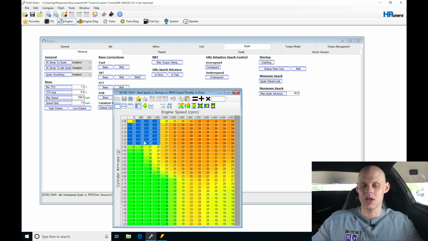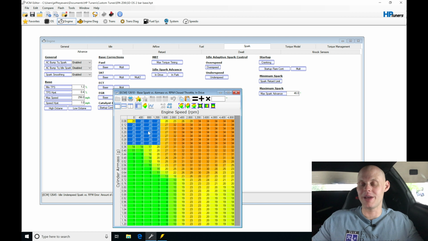If we start to increase the values here, that's going to produce more torque at idle. That's going to make the idle speed go up, which is going to force the base idle airflow request down. We don't need as much air bypassing our throttle plate to allow the engine to run. So we're going to have a seesaw effect.